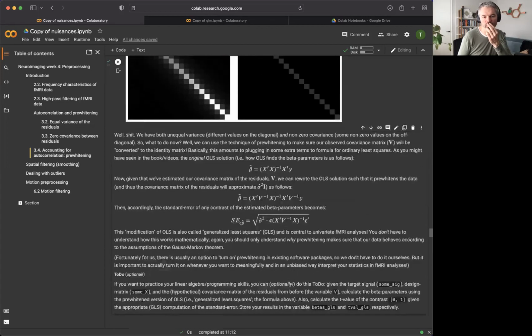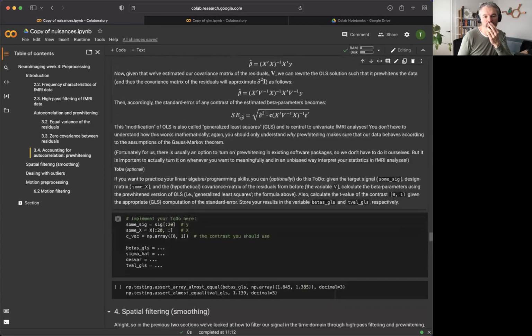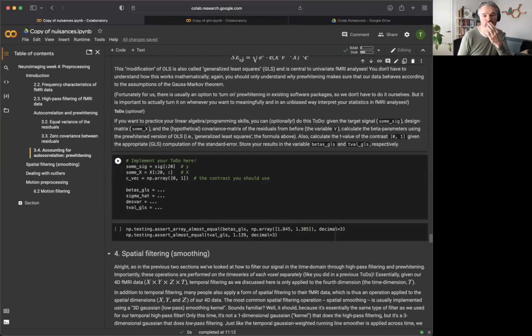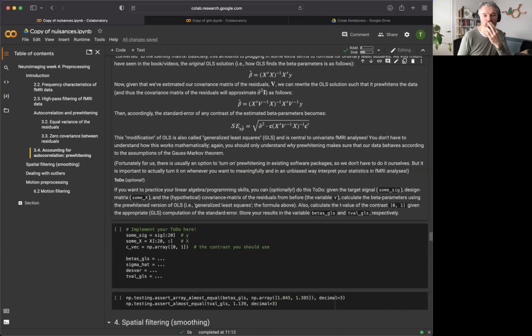We'll go through that theory, but what we want to do is perform this correction. So what this means is that you would implement this. I want to highlight here that this is optional.